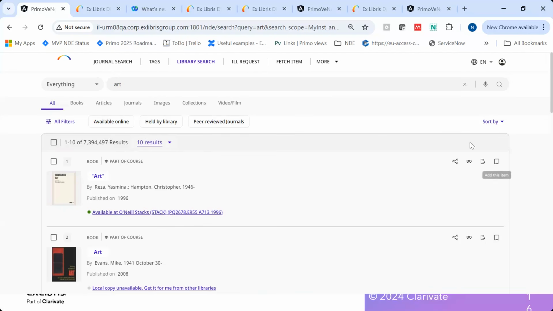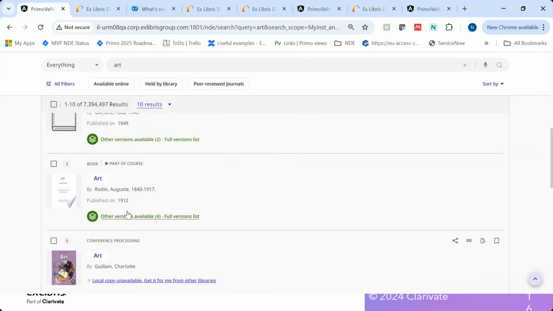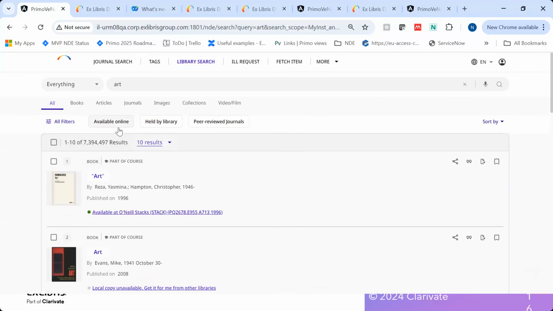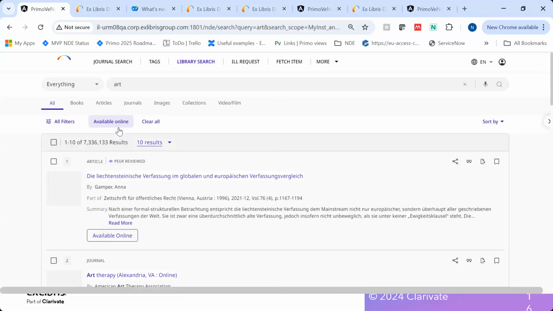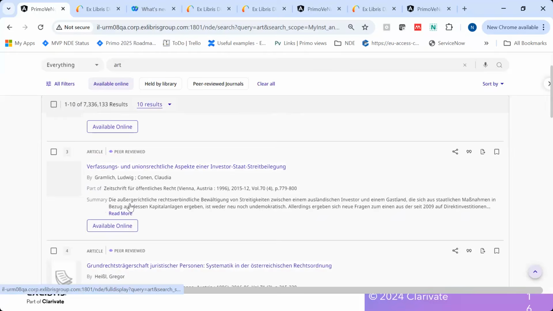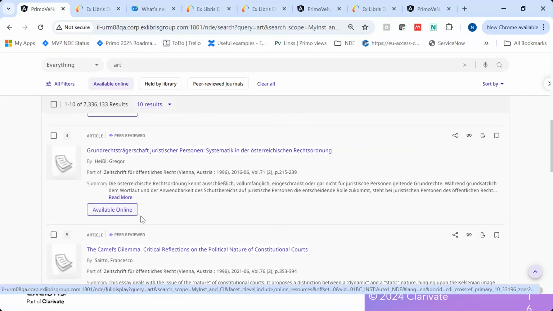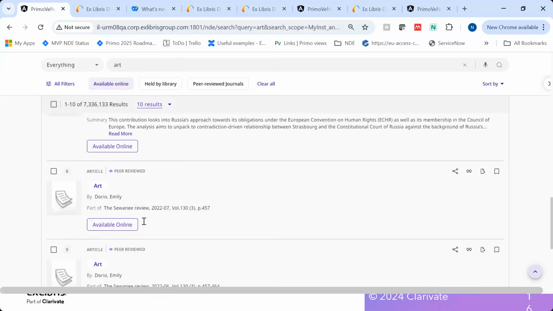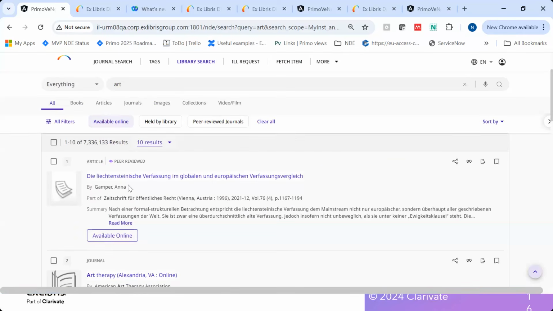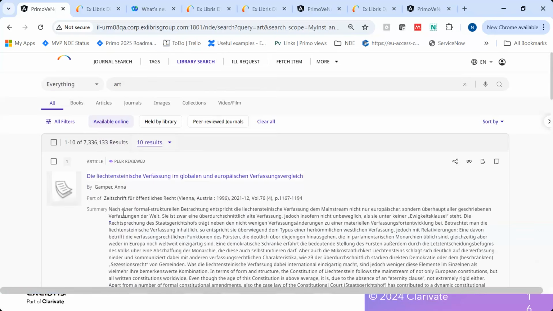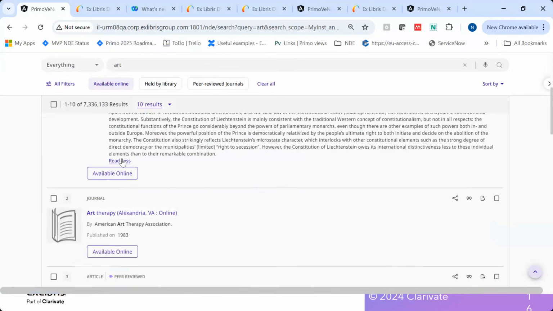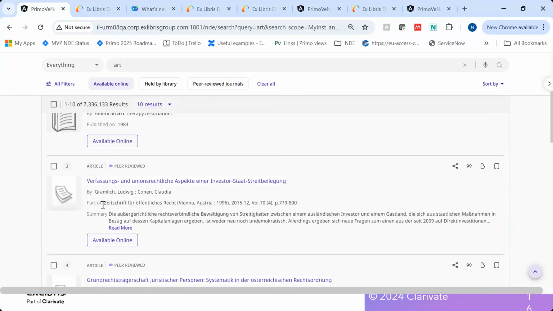We put all of the send-to actions here, divided into groups. We make the availability line clear and emphasized. If we're talking about online availability, instead of showing a lot of lines of available online, there could be one available online, and also a drop-down if there are more options. It's not exactly here, but really clear to action. You can see that we also added here an option to see more of the summary in the brief results.